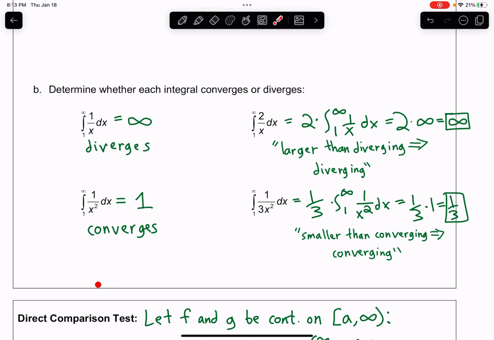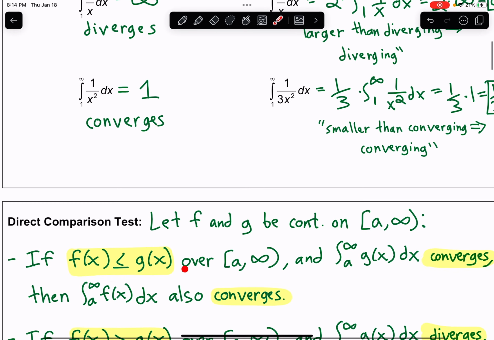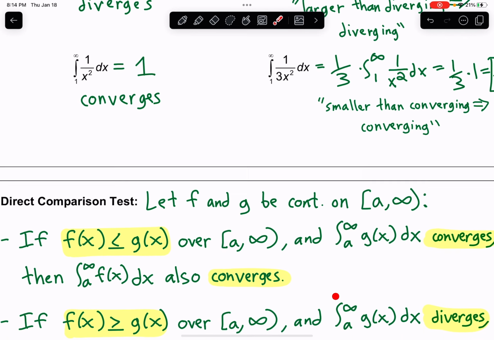We're going to do little proofs of whether or not an integral is converging or diverging. One of our biggest tools with that is the direct comparison test. The direct comparison test is basically just rewriting this idea we did in the opener. Okay, so let's take a look at this.